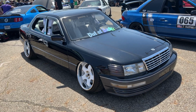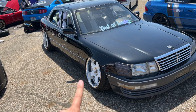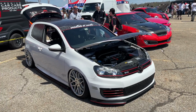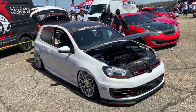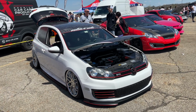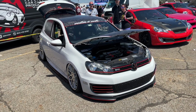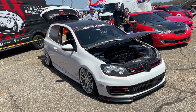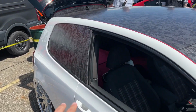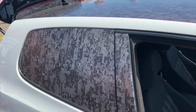Camber gang, where you people at? And it's always those old school Lexus, those big body Toyotas, they're just becoming the thing. That's what you're gonna put some fitment on. Hey, Volkswagen people, hands up, where you at? This is in the running for best Euro today. I haven't seen every car here yet today, but definitely top 3 for Euro, I think, of the 80% of cars I've seen today. It's got the theme of a typical GTI, but it's done cool. It's kind of a pixelated camo wrap on there. It adds a cool look, like it's showering in gamma.